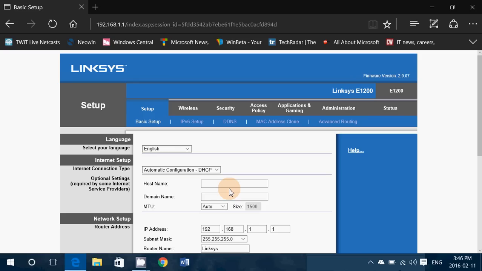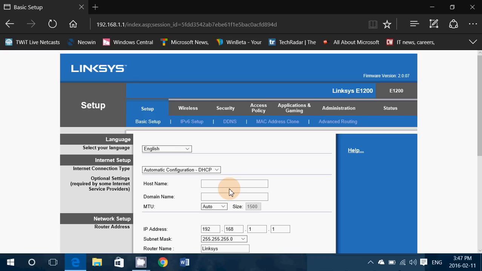Some are just a reset button held for 10 seconds. And that will give you access to the router, because the password and the username will be defaulted to what is the default, which is usually admin admin or admin with no password, depending on the router you have. So you can check that out and have fun going through the different menus. And that's how you'll gain access to your router.